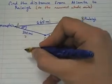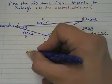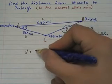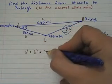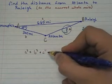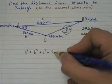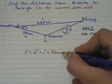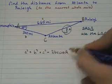So I write the law of cosines. There are three formulas. I'm going to write the one that has A solved for. A squared equals B squared plus C squared minus 2BC cosine of angle A.